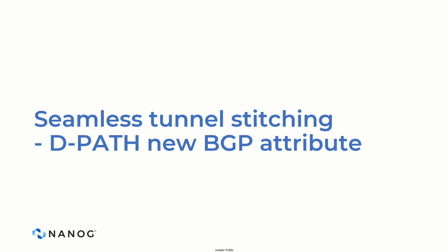So I already mentioned that for all the data center interconnect solutions, we have a new attribute which is emerging in the industry, and it's called the DPAF. D stands for domain path, and probably in the coming couple of years we will identify other use cases for that attribute, but mainly it was defined for data center interconnect purposes.